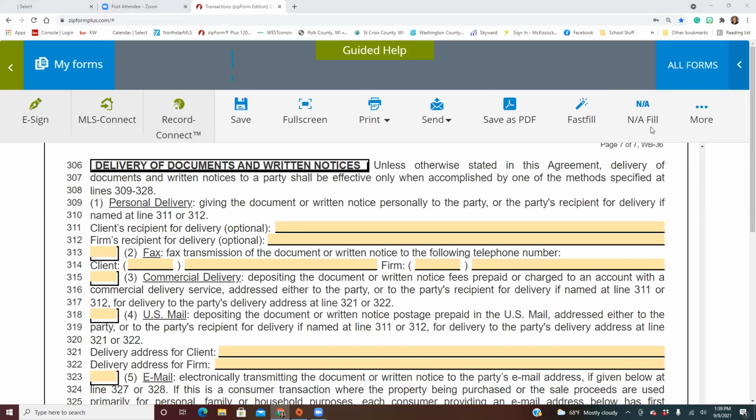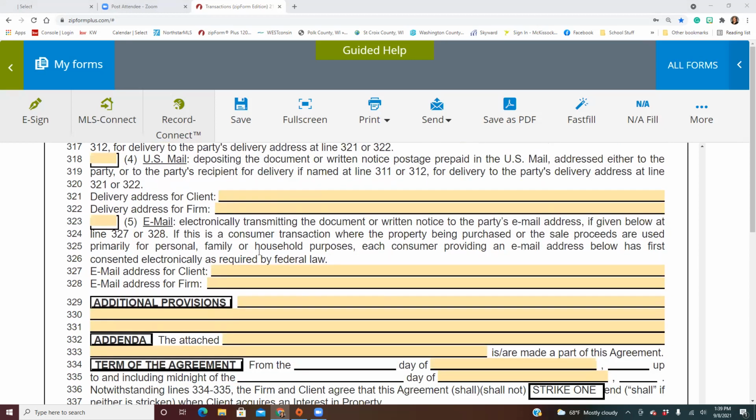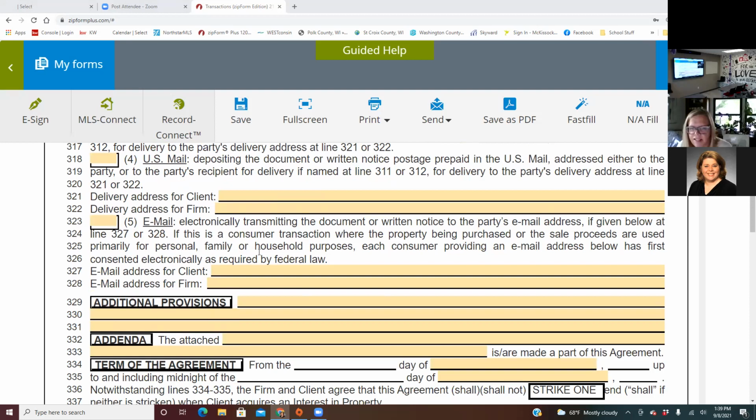Becky, question for you. In the other brokerage, because of line 323, with that in there, we didn't have to provide the amendment, addendum D, electronic delivery. Does that not cross it out? Because I know we still have to do that for KW Select. It's not addendum D, because that's an antiquated old form for electronic delivery.